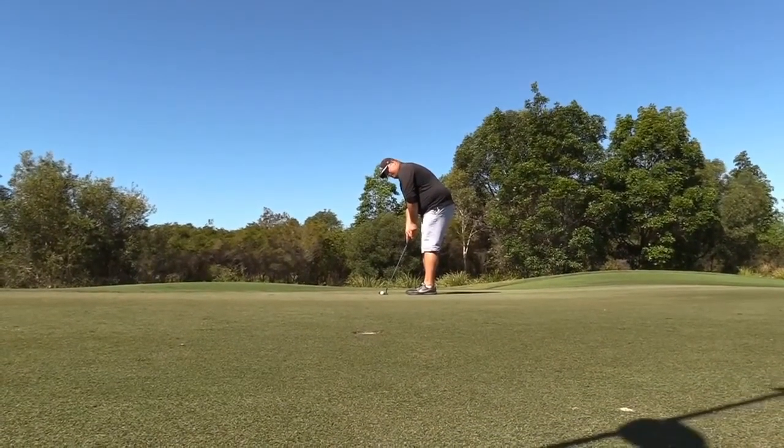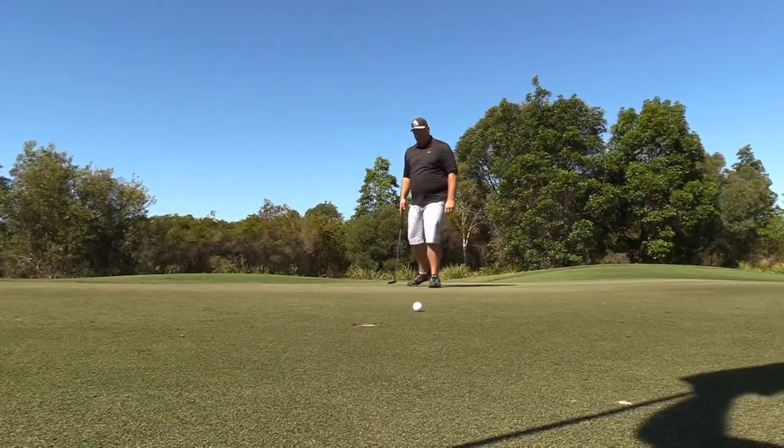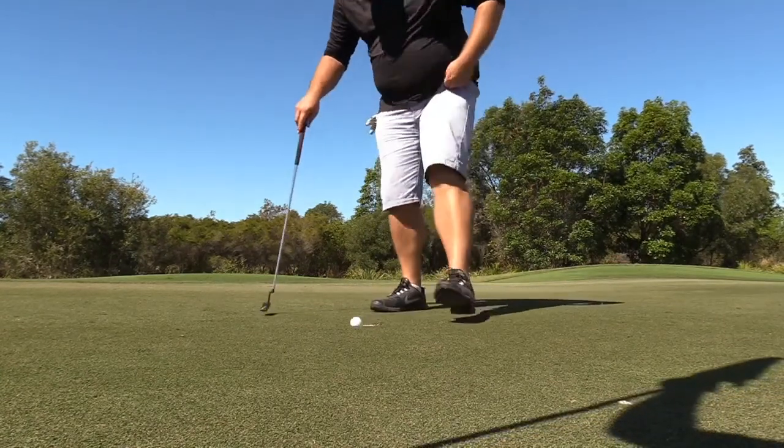But I agree on the greens. Remember, they did have a bit of that weedy stuff in a few. That's true, a bit of regrowth. So amazing greens, but that stuff needs to be pulled out. We did have to putt firm through a few of them, and it made a few putts a bit dicey. The groundskeeper moved all the pins this morning, moving them from the comp tees away from all that stuff, and he's put the social ones near it, because obviously the comp tees are perfect.